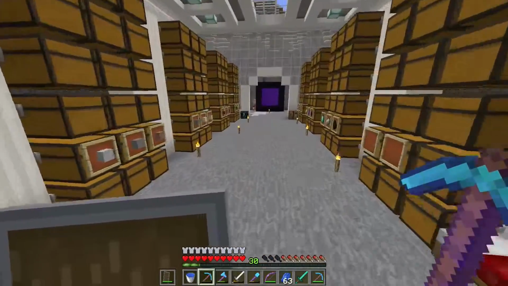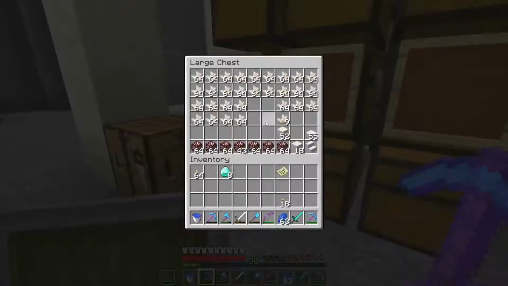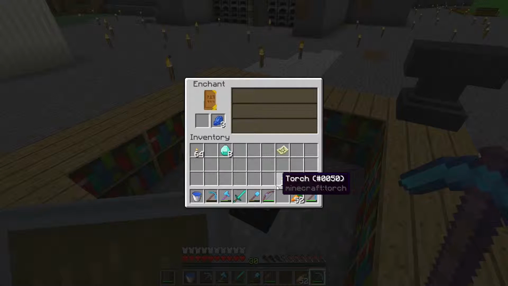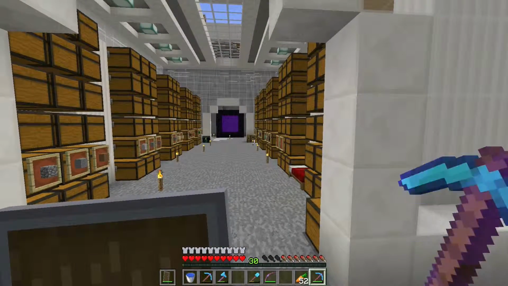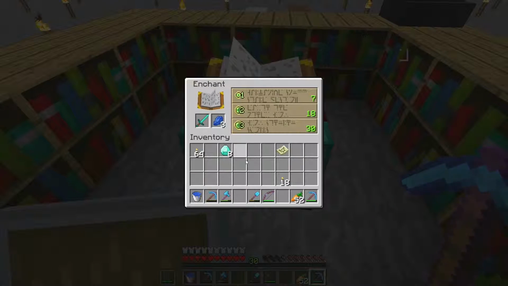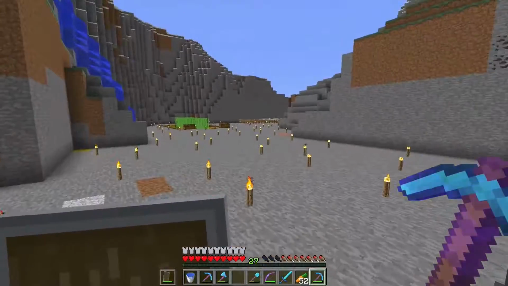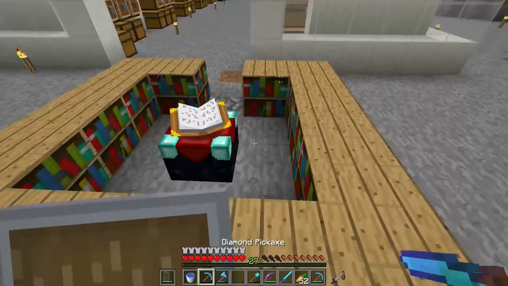Real quick, I'm just going to mine out a few more things, do a dummy enchant, and then we're going to try this again. Alright, so after a huge amount of dummy enchants, I only have one stack of nether quartz left to mine, so we're running out of XP here, guys. After all the dummy enchants, I finally got sharpness 4, so we're going to do that real quick. It's got sharpness 4, knockback 2. Now, that's not bad. I would have liked to have unbreaking on it, but knockback is pretty good.